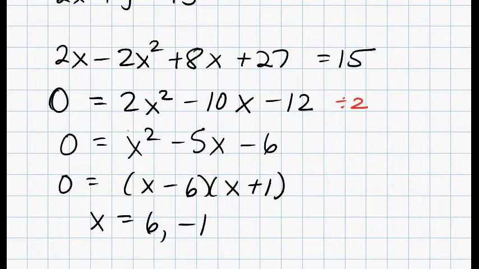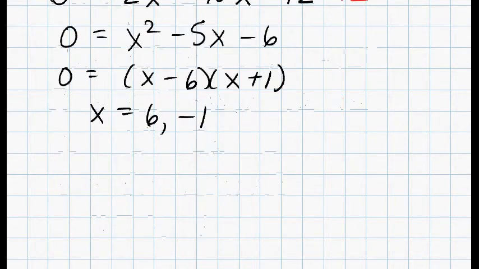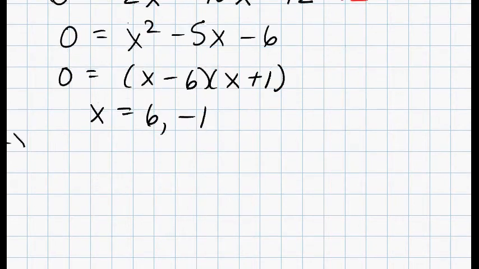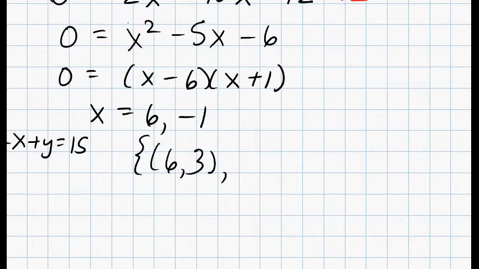Plug this x value into an equation. I always pick the linear one. So if x is 6 and we're using 2x plus y equals 15, that's 12. Y would be 3. And if x is negative 1, that's negative 2. Y would be 17. That is the end of the notes for the day.